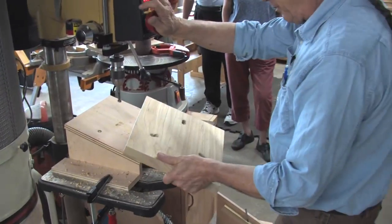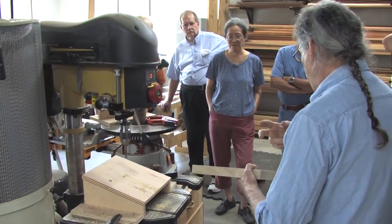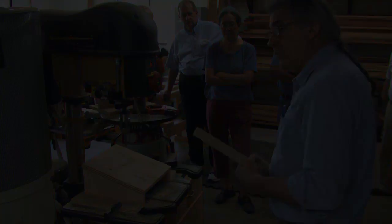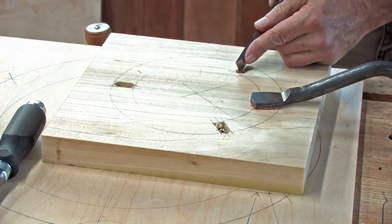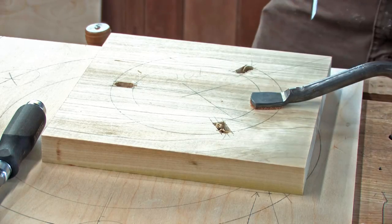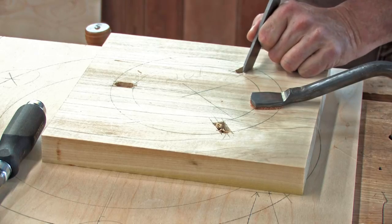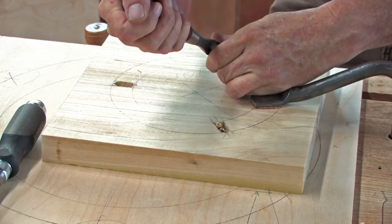So that's that part. From here on in, it's just like we were doing before. We're going to take our chisels and rasps and clean these mortises up, and then we'll be ready to tenon the legs. The 2 angled ones are kind of wacky because there aren't many situations where you're crossing the grain both ways. And so instead of one easy side and one difficult side, it's kind of difficult both ways.